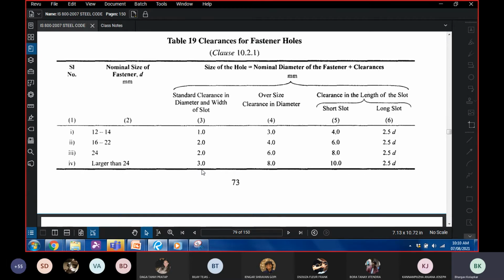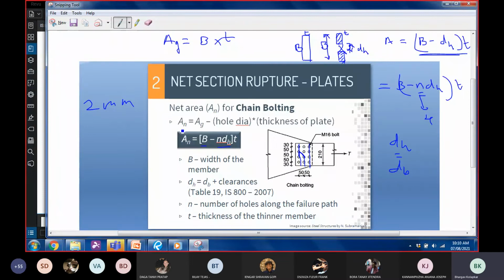Don't worry, you don't have to remember this. In general, if you use 2 mm in any numerical question, I'm okay with that. This is just to give you a feel of what the clearance should be for a range of diameters. So we can say 2 mm is a safe number. If the diameter of the bolt is 20, the diameter of the hole is going to be 22 mm, a 2 mm tolerance. Just remember that here you are concerned about the diameter of the hole, not the diameter of the bolt, because the hole is something that you are making in that section.